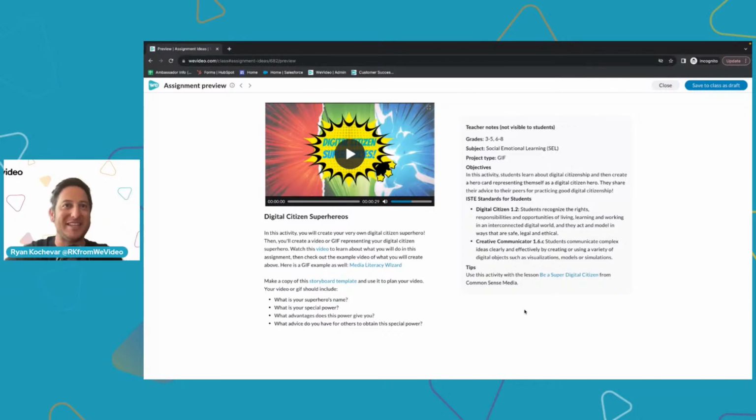This is our Digital Citizen Superheroes project, in which students will create their very own digital citizen superhero that will explain something about what they are learning in terms of those very important digital citizenship skills. The components that come with every project are a few things.